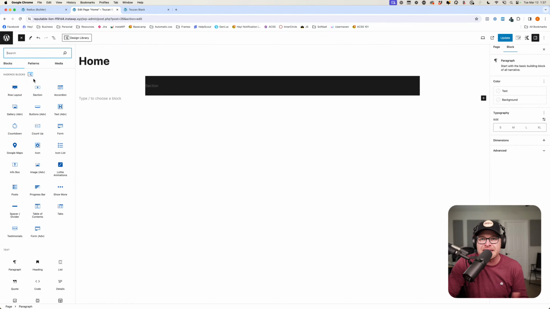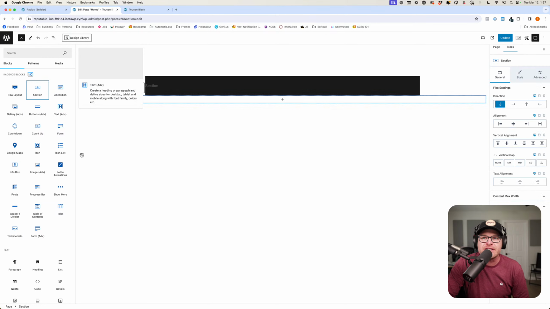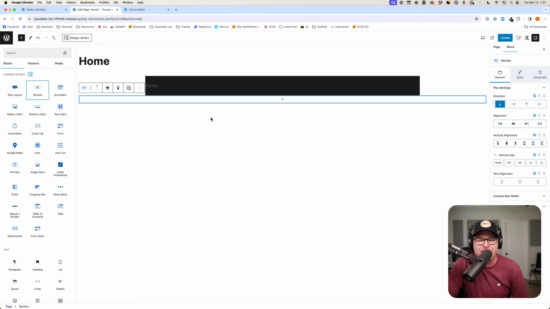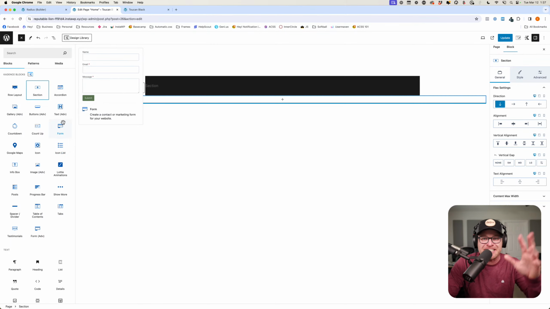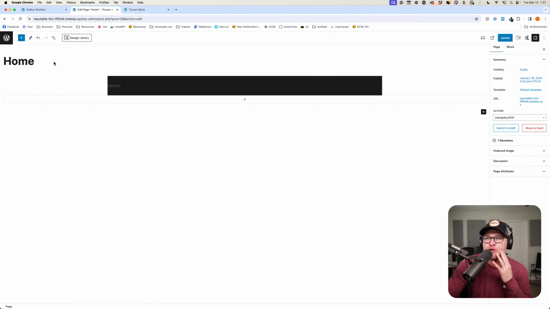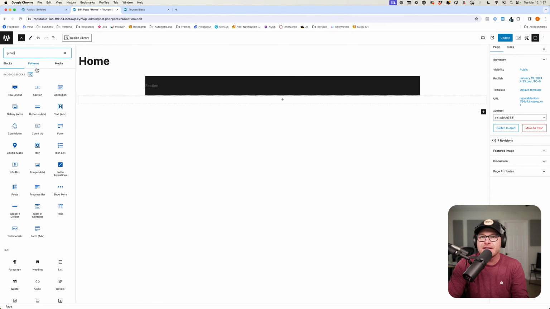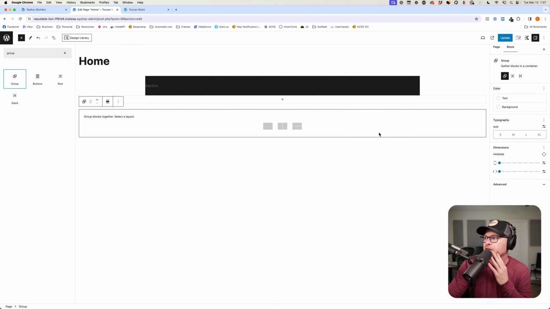And then Cadence is in between, where it's like, oh yeah, we do give you a section. The problem is it's just not a section and doesn't behave like a section and doesn't have a section. Why is this here? This makes no sense. Oh, that's the other thing. Stacks in Gutenberg. Yeah. Let's add a group. This is fun. This is real fun. Group. Okay. Now it says, look at this. Transform to row. What is that?